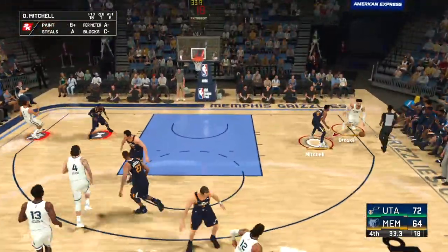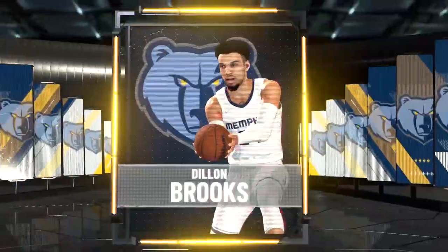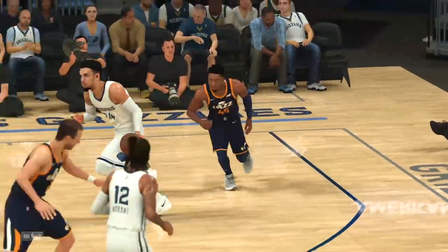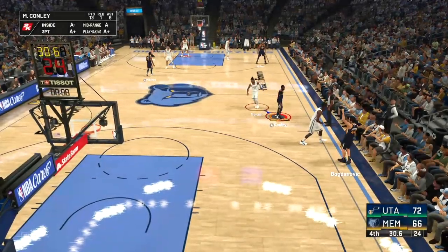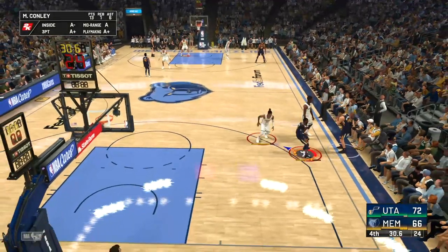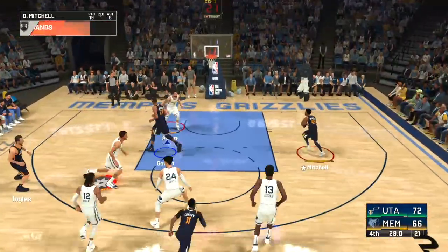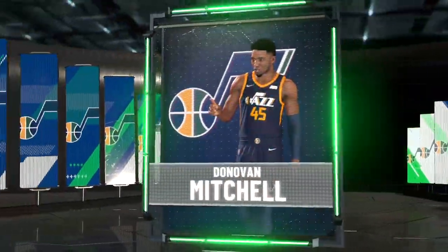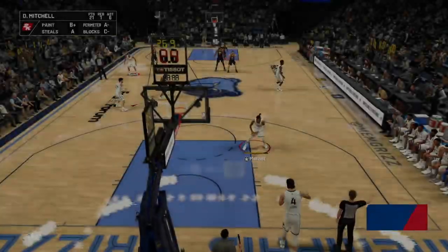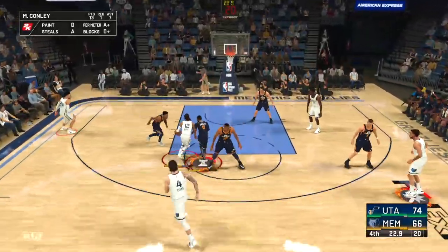And it's Brooks in the corner. And that one is stuffed right through. And this is why Brooks is out there. Amazing watching him come up in the clutch for his squad. And now we've got the intentional foul. That's his second personal foul, first team foul. They can more or less wrap it up right here. This has to be a very smart possession. Late in the game, up big, they continue to attack. And as a result, they may be facing just a little bit less resistance right now.